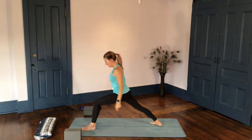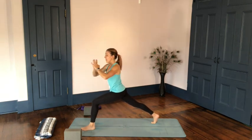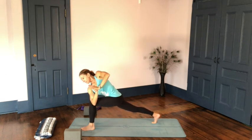Release the arms. Point the right heel up. Hands come into prayer on an exhale. Take a twist, right elbow over the left knee. And take the same variation that you did on the other side.